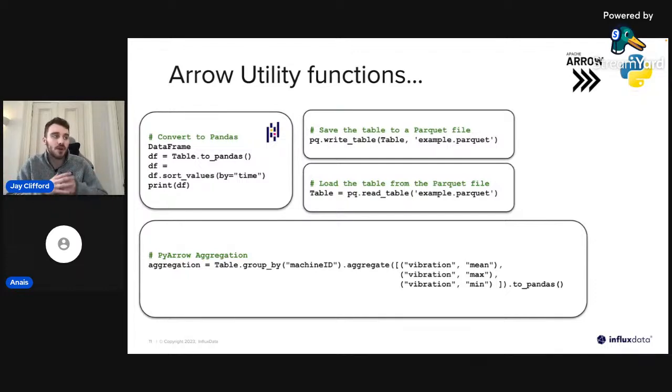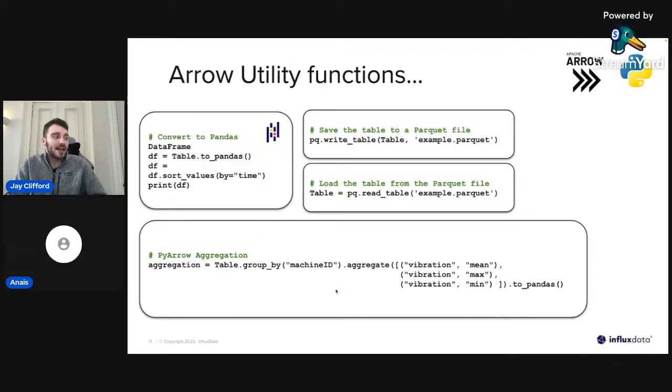So this is really interesting if you wanted to essentially create a hot load of your data. So imagine if you transformed your data, you wanted to save a checkpoint of that data to disk. You can save that PyArrow table as a Parquet file. You can then read that table back into memory when you want it and convert it back to pandas to carry on your analysis. So it's a really great way of checkpointing your data on your client-side applications. And it means you don't always have to requery the database as well.